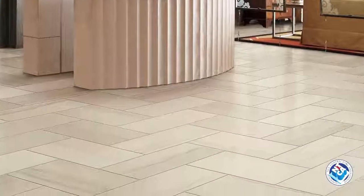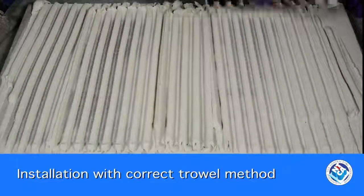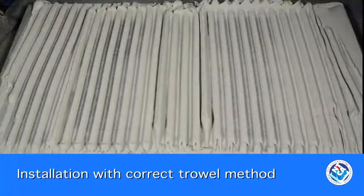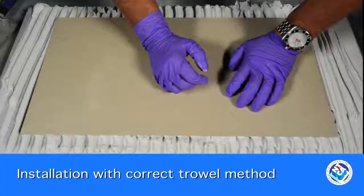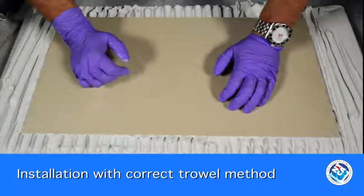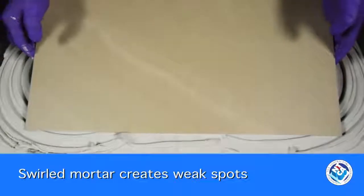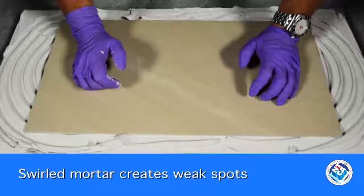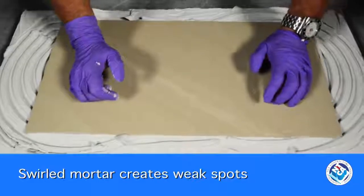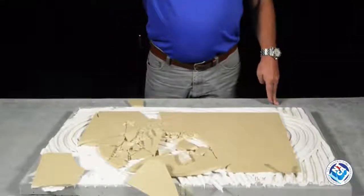Porcelain tiles in particular can withstand extra heavy service conditions. It takes a lot of impact or point load to cause bond loss when installed correctly over a sound substrate. The mortar under this tile was installed using the correct trowel method. No error here. On the other hand, since tile is a hard and brittle finish or a veneer, unsupported space under the tiles actually creates weak spots. That same porcelain tile may be easily damaged by the same impact, heavy loads, and other causes.